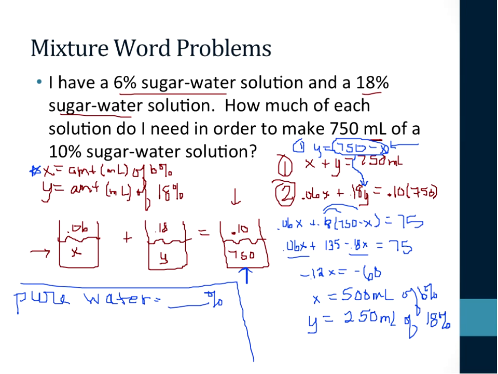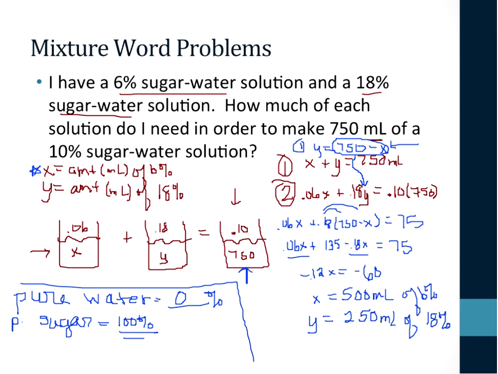Go ahead and type it in. What percent concentration is pure water? Okay, good. The percent is 0. The idea is if I have pure water, I have nothing, right? No sugar water. Versus if I'm adding pure sugar, then I've got 100%. So those are some variations: I could be adding pure water, diluting it down, or I could be adding pure sugar, which would really increase the amount of sugar.